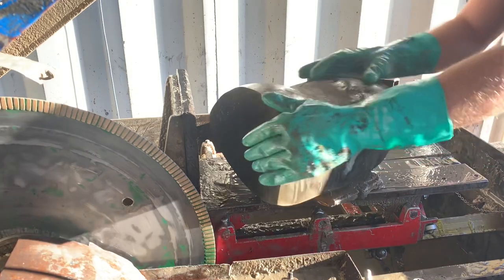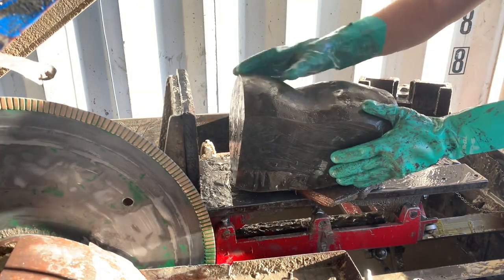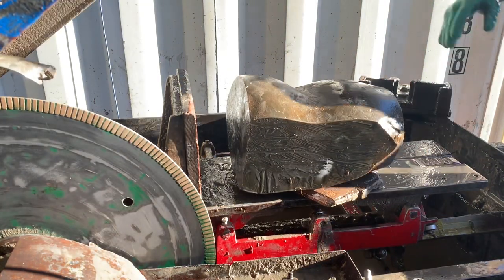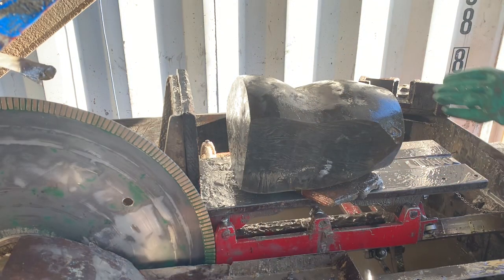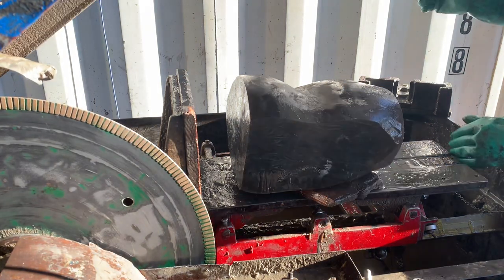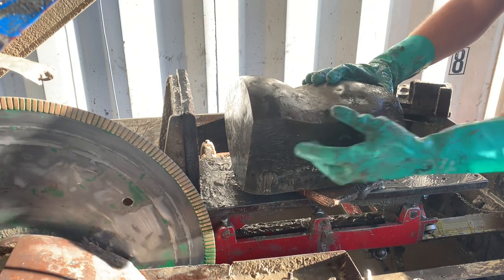Oh, and I also took a cut down here so that when it stood upright, it wouldn't push the lid open. So this cut, let's see, how many inches long is that? About 11 inches. And this took a little over an hour and a half by memory. Maybe just about an hour and 40 minutes. And that's because the saw blade cuts very slowly.